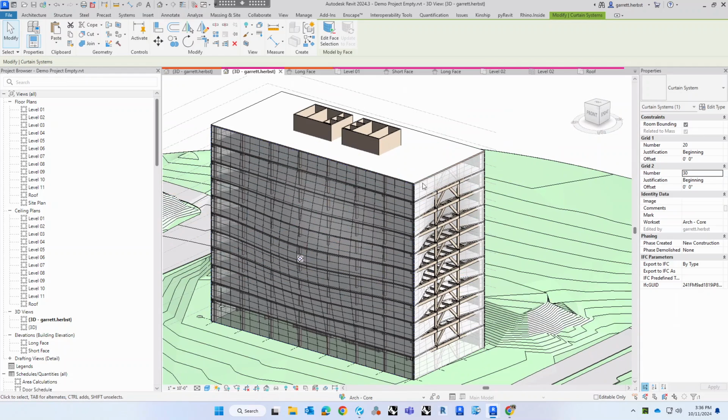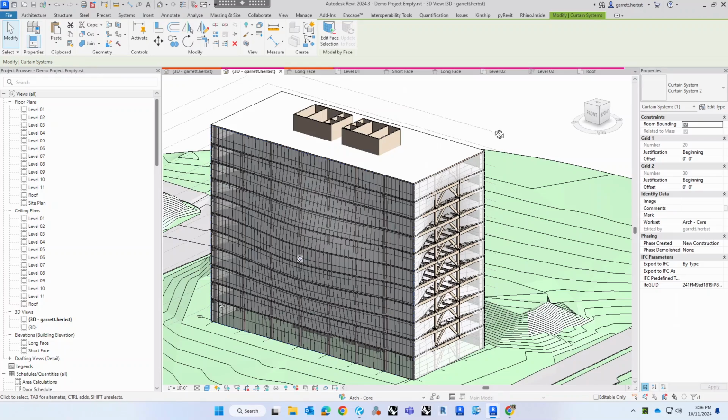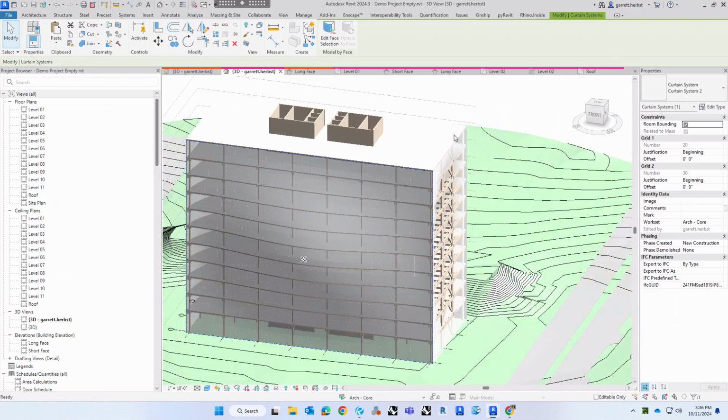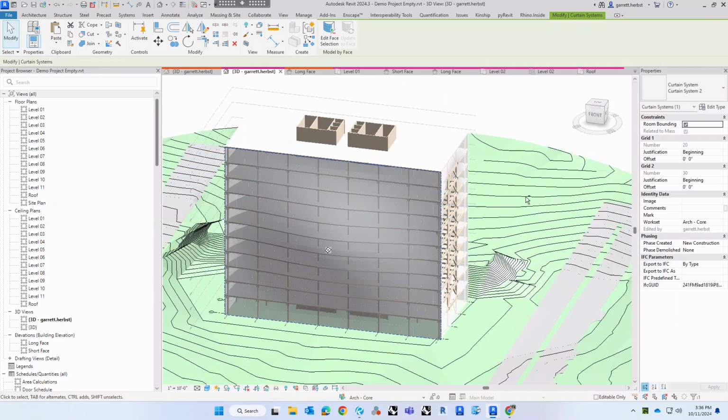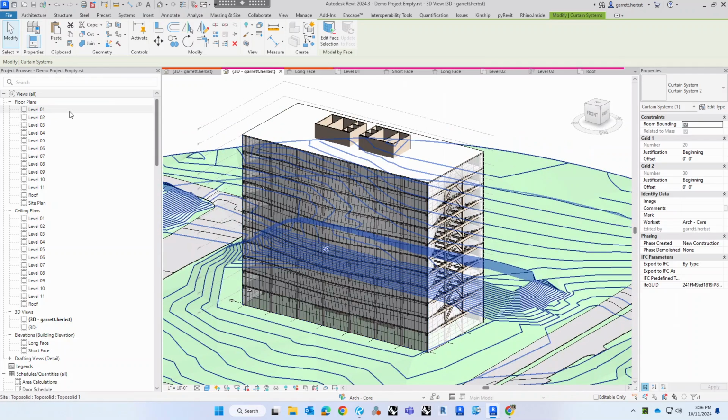All right, so you can also change, instead of setting the dimensions of the spacing, you can set numbers depending on how you want it, and of course change the angles. I'm just going to set this to the second system just so that it is reflective of the panel. So see how on one side it's horizontal and one side it's vertical? That's because the way that Revit is currently reading the UV structure of the surface, it's rotated. I'm just going to leave it like that for right now because I need to move on.